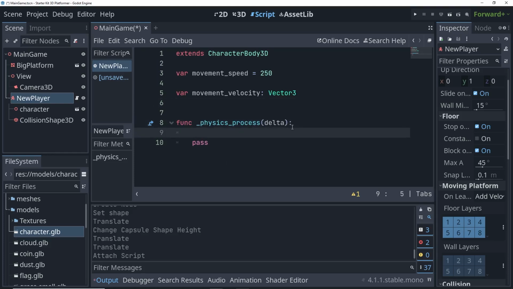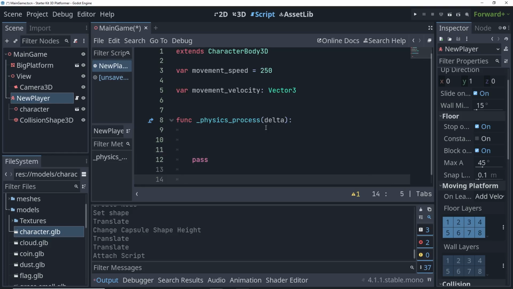We're going to make 2 auxiliary functions. A function is something that's going to be called on the script. We have a function for a physics process that happens every frame. Every time something happens that's a microsecond on the game, this is going to happen. The delta is the time between frames, okay? We don't need to know exactly what it is. It depends on how fast the game is processing, how many frames per second it has.